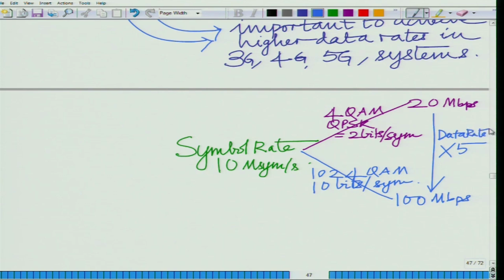So, let us say this can be a 3G data rate, this can be a 4G data rate. 3G systems typically have data rates around Mbps or at most 10 Mbps. In 4G you can go up to data rates of 100 Mbps and in fact more, about 200 to 300 Mbps. So, it all depends on the modulation scheme used, along with several other technologies, and adaptively choosing the modulation depending on the user and user requirements.